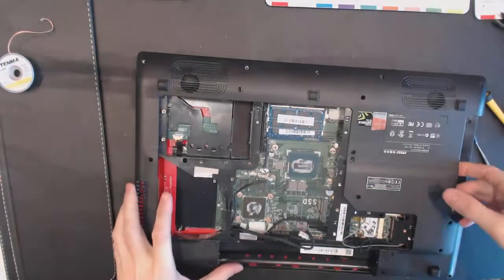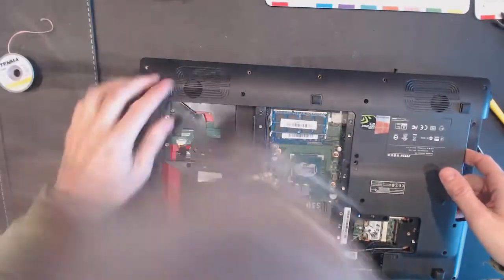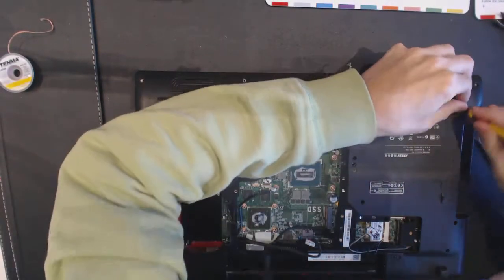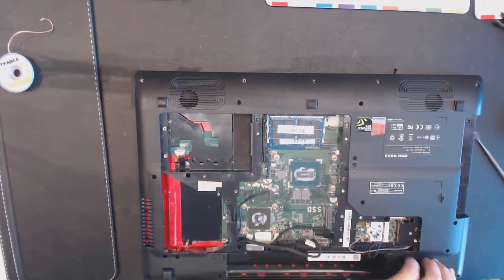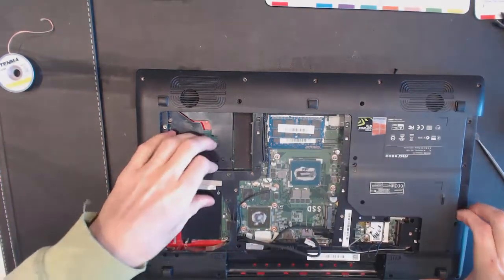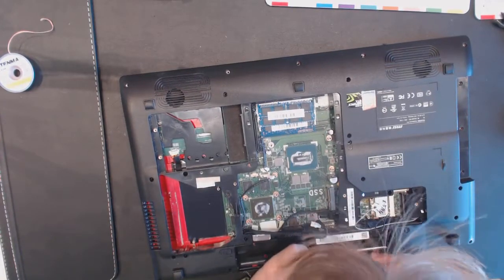So nothing here, and nothing there, nothing here either, and this one seems to be empty too. Okay, so let's see.